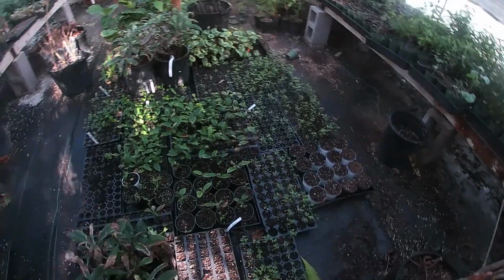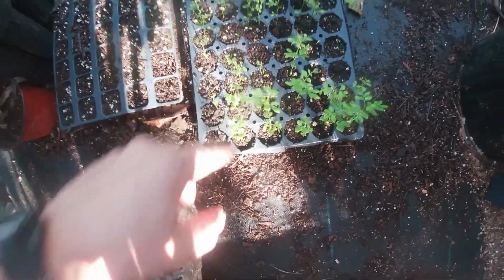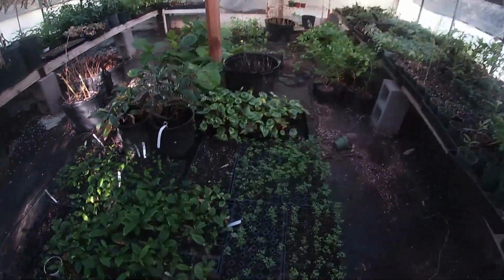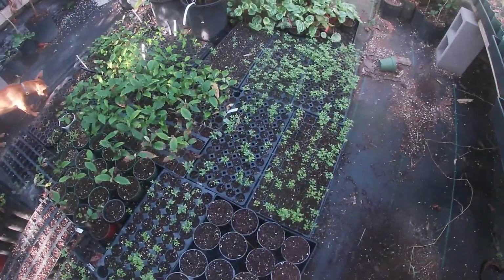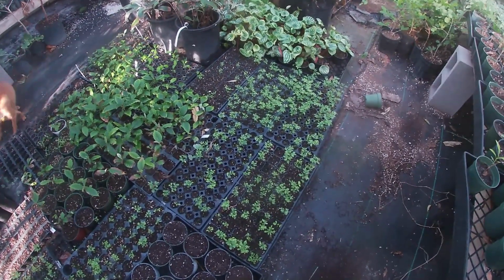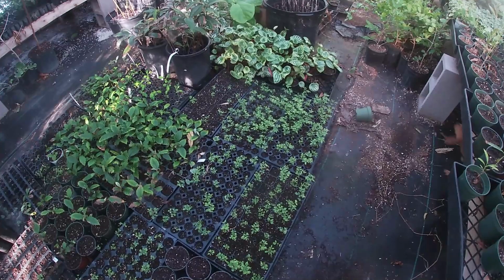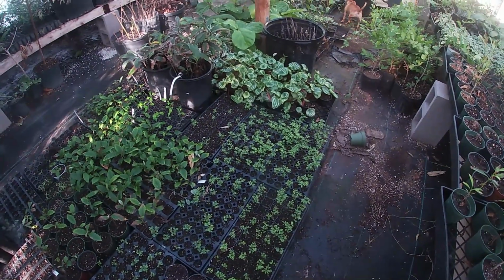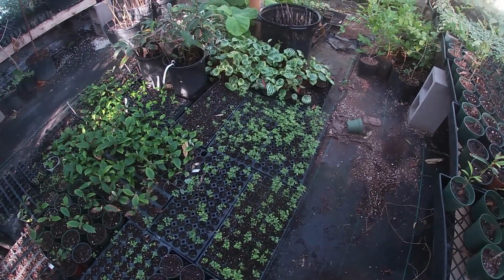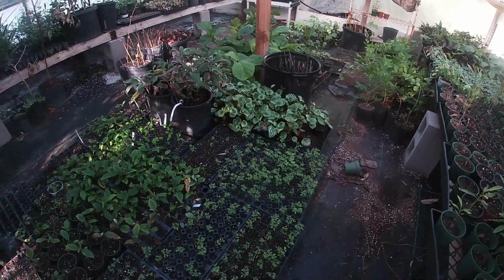Well, you can see over here I have a few trays. I got this one right here, and you can see they're coming up. This has been about a month, 3 to 4 weeks, and as you can see, the germination rate is extremely high, and they grow very easily. The only problem with curry leaf seedlings, guys, is they take a little while to actually get to any decent size. You gotta make sure not to let it dry out, and that's it. These guys are gonna take easily about a year before they get even anywhere close to about a foot tall. And yeah, so that is how you grow your curry leaf trees from seeds.